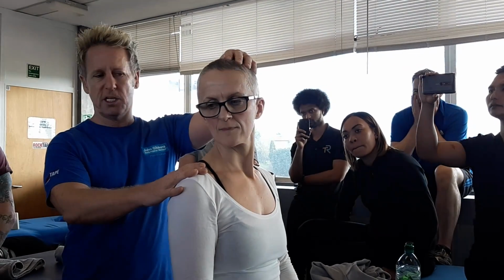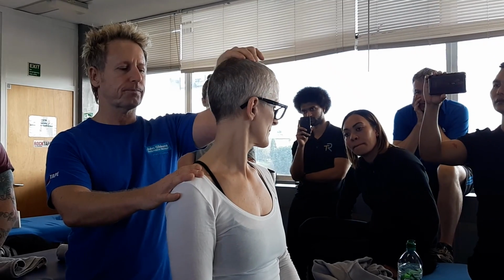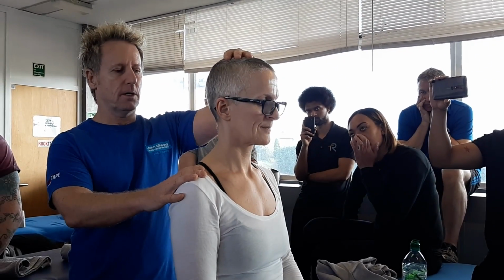Also, when we look at end range, let's say what's the normal range of motion for the C-spine in degrees? 80. Okay, so 80 degrees. Where does the first 50% of the motion, which is 40 degrees, tend to occur? What two levels? C1 and C2. Half the rotation is coming from C1 on C2, and the other 50%, or 40 degrees, is coming from C2-3, 3-4, down to T3.